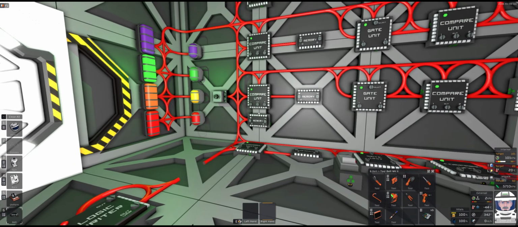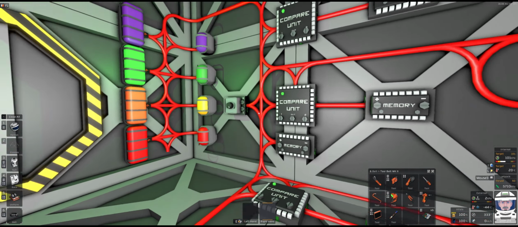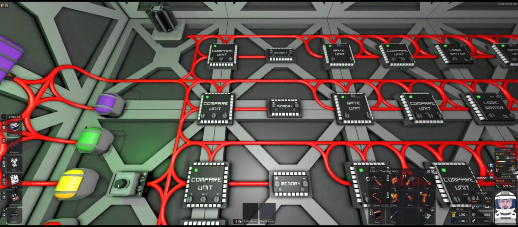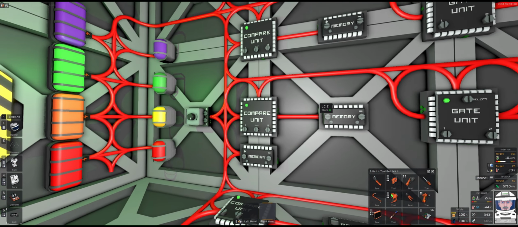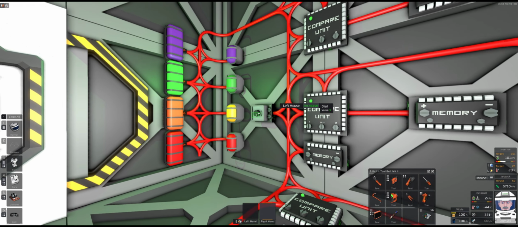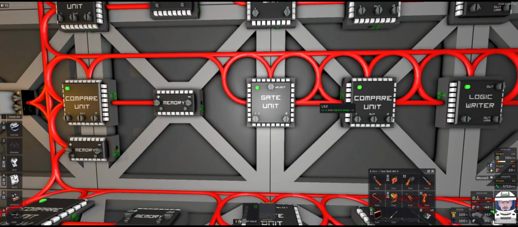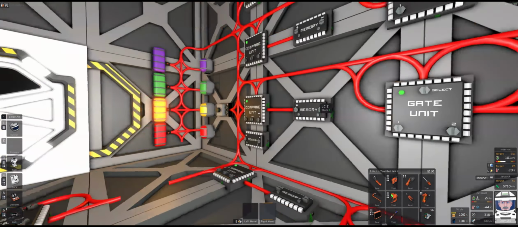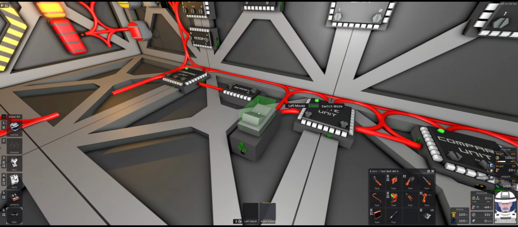So the way I've got it working, we'll just look at tank number 2 as an example. It's reading the dial and seeing if it's equal to 2. Each one of these has its own value stored, and I also have a 0 as well, which I need. So if the dial is set to 2, let's set it to 2, this one will return a true. Then I'm using an AND to see whether this is returning a true and whether the switch is returning a true. Switch mode, that's what I've called it.